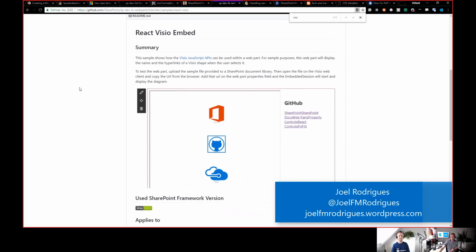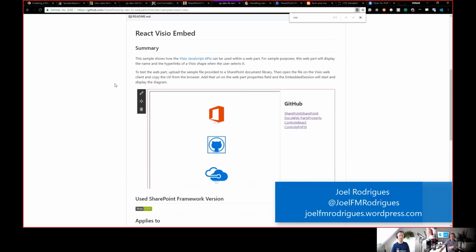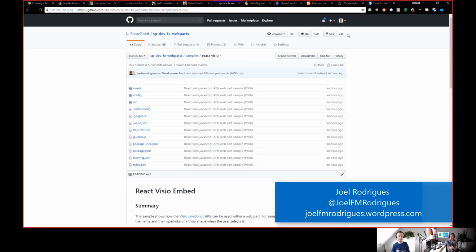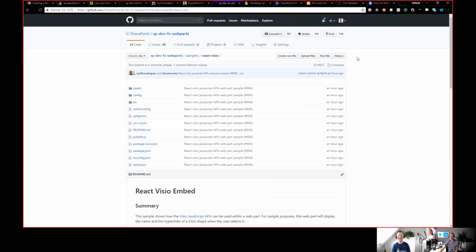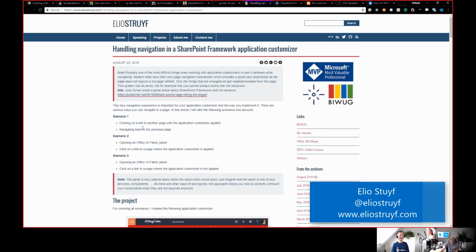And that's available in the SP Dev FX web parts. And this is relatively well known because we already have 746 forks, which is pretty decent. 504 stars. That's actually pretty cool. Let's go for 1,000. Let's go. And actually, you haven't starred it yourself. So are you trying to tell everybody that you do not like it? Oh, there we go. Change. 501. Yes. So easy. Fair point. You don't want to know how many emails I get every single day from GitHub around the status changes. Could you please like my repo? No.